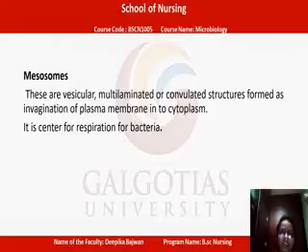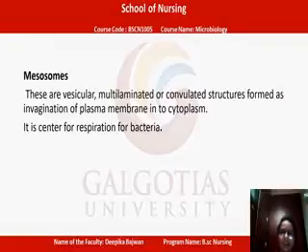Also, one point if we are differentiating between eukaryote and prokaryote cells: in the prokaryotes, means in the bacterial cells, the mesosome is responsible for respiration. But if we are talking about eukaryote cells like the human cell, there is a structure inside the cell, that is mitochondria. Mitochondria is responsible for cellular respiration in the eukaryote. So this is also the second difference between the eukaryote and prokaryote cells.